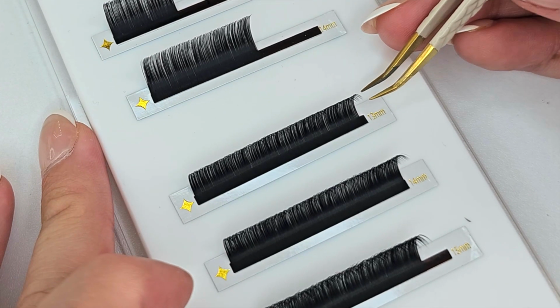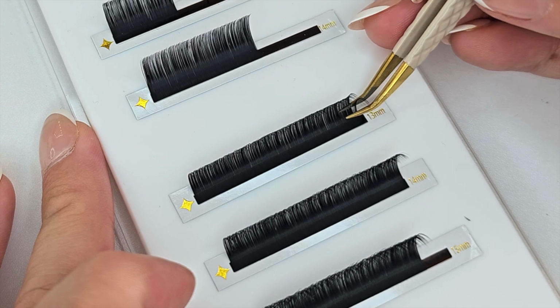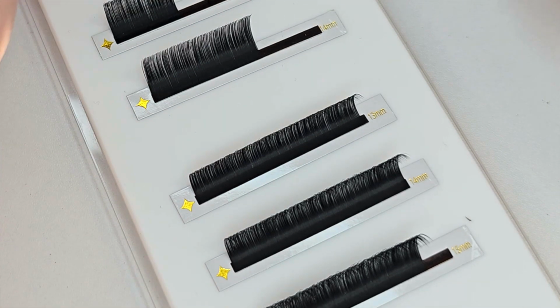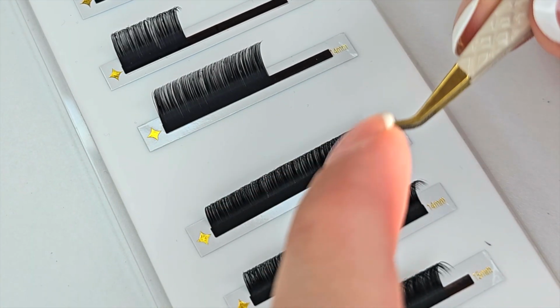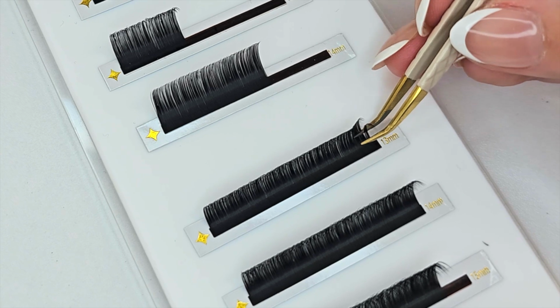So again, I'm going to pick up some lashes. And when you want to make fans, you always want to pick up about halfway towards the lash line, because you never want to pick up right on the sticky part. That's actually going to make it worse and can be the biggest reason why you're getting glue on your tweezers, because you're picking it up so low. So I recommend picking it up above the strip or halfway up the lashes.